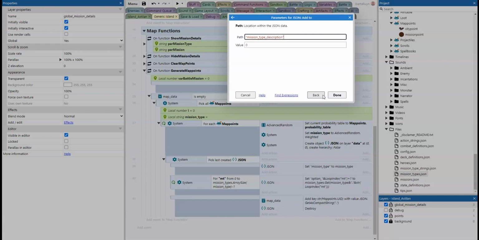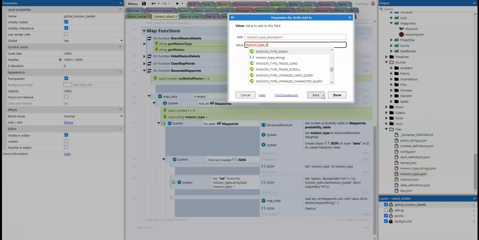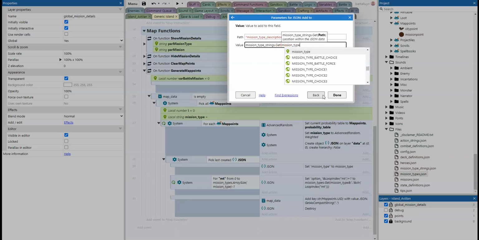Of course, it's not going to exist because the JSON object is created on the fly. But if it's not existing, it's going to just add that item. And what we want to do here is mission type strings, which is a JSON. We want to get something from that, and what we're going to get is from mission type. Mission type is one of the properties that can be identified in the JSON file.